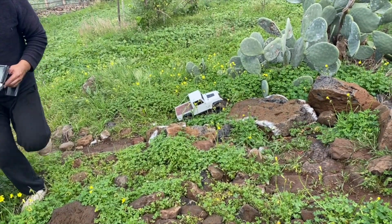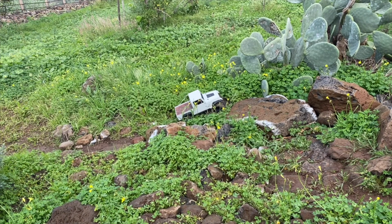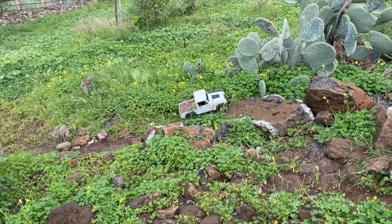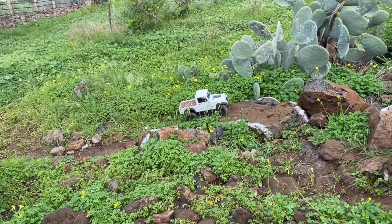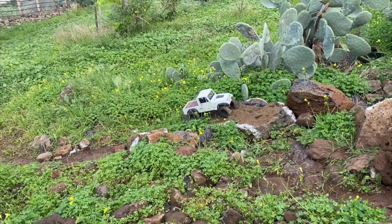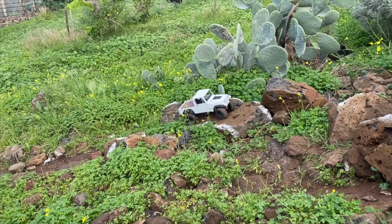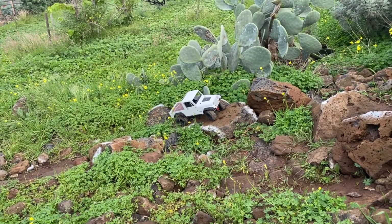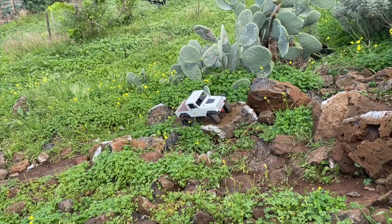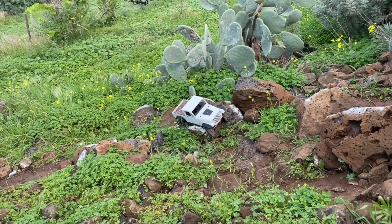Let me actually come up to the camera and make sure that everything is running perfectly on the camera side. So my reduction box is doing very nicely. I have a 25 kilo steering servo doing a very good job. And also with those axles, I am getting a very nice steering angle.